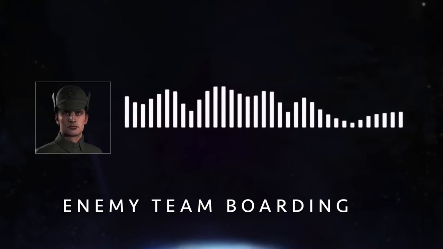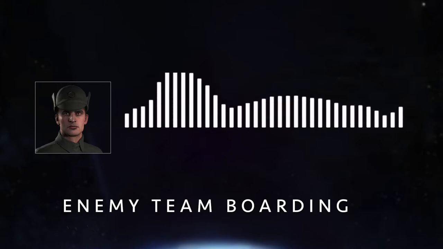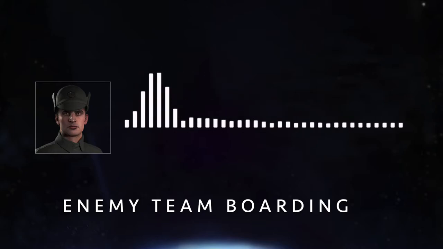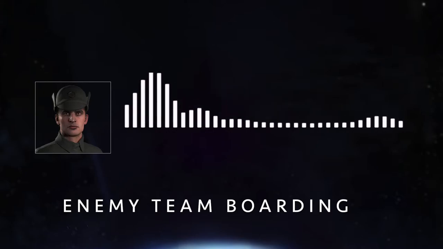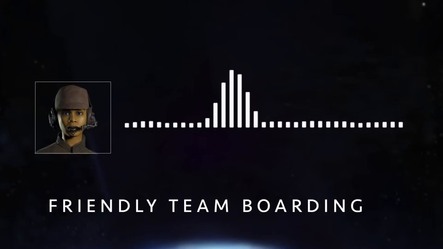Resistance transports have landed and are ready to start boarding. We must interfere. The enemy is ready to begin boarding operations. We have to stop them. With their transports on the ground, they will begin loading them any moment now. We must hinder them. Your orders are to interfere. The Resistance transports have landed. Expect them to begin boarding momentarily. We must stop them. The transports are on the ground.